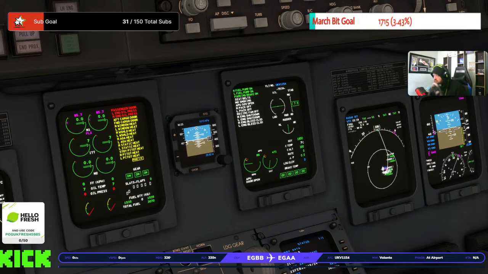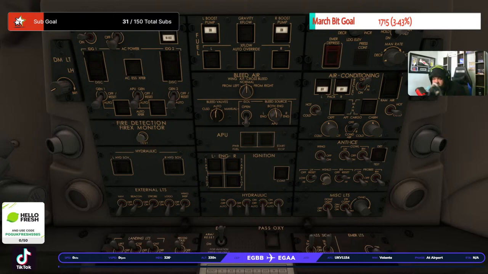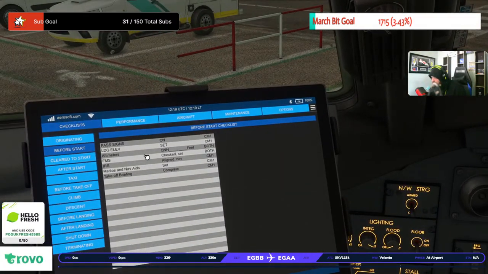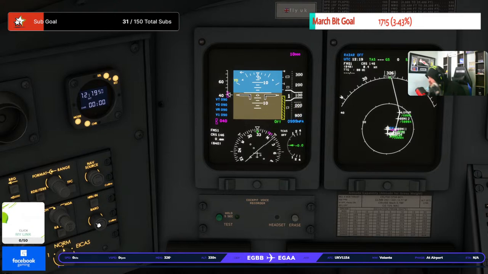So landing elevation is 268. 260, that'll do. So that's set. Altimeters, good shout. What was it, 974? 974. This one. That is low pressure, chat. That is low pressure. 974.